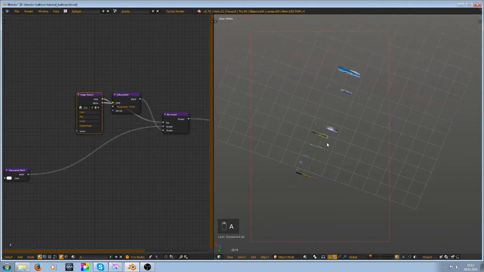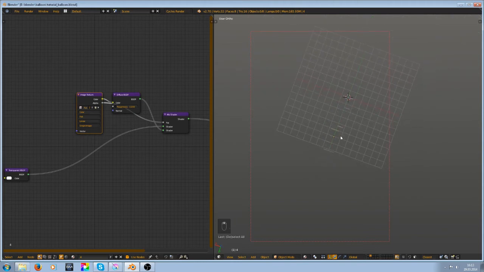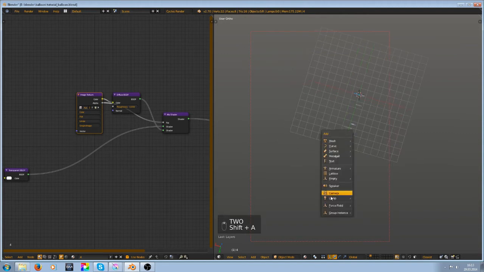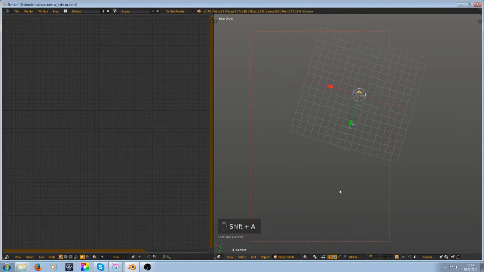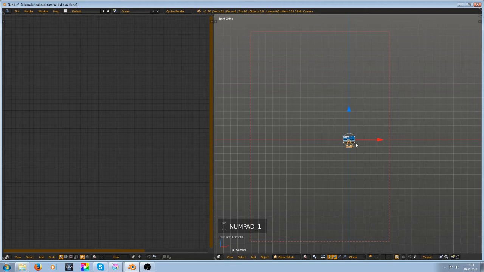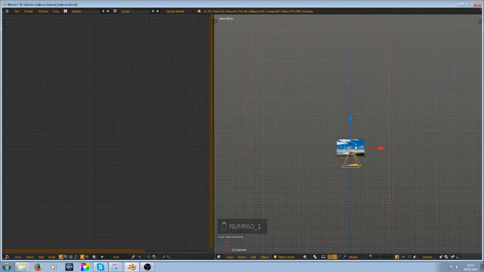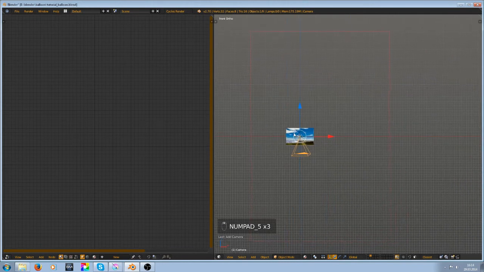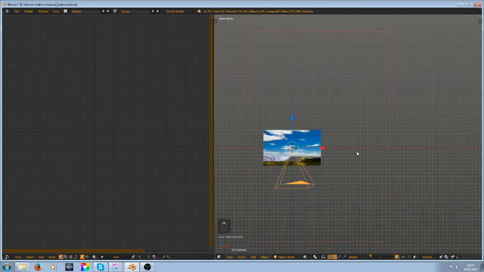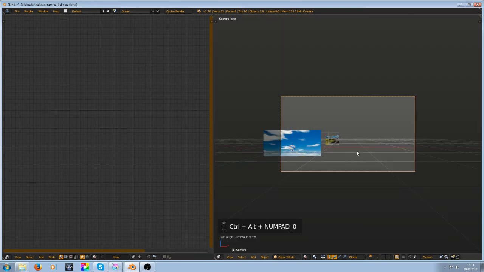So now I wanna add in a camera if we don't have one. No, we don't have one, so I add in a camera, go into the front mode with numpad 1 and 5 to go into the orthographic view, and I press Ctrl, Alt and 0.